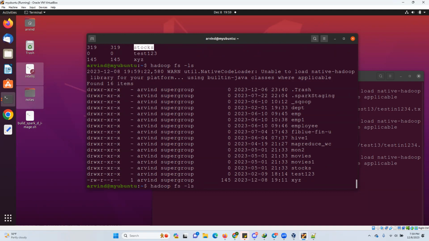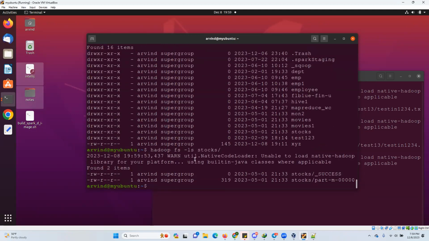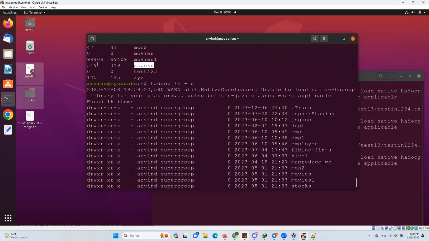Okay, so hadoop fs minus ls. So how to give this? Don't put a slash, otherwise it will go to the root. We don't want to go to the root. Without the slash, like this you give. So it is showing some part-M file is there and one file is a 0 size. So it is showing the total calculated size. Suppose in this directory, one more file is there. So this 319 size is coming. That is the total calculated size of this directory. If it is a file, then the total size of that particular file, right?